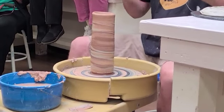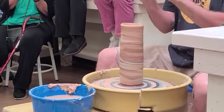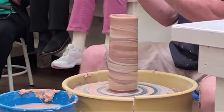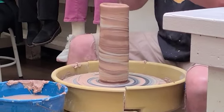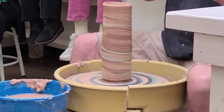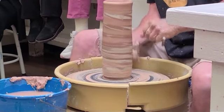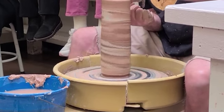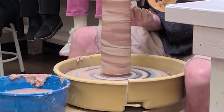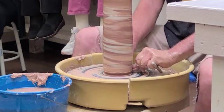So the trick for this is, one, you leave your walls thicker, and then you put a little bit of wire between your thumbs. You're going to feel the clay on your thumbs as you slide up, and you want to make sure your thumbs don't go apart, and they don't come together, they're just straight like that. I did a little notch on the bottom to get under the clay, and then I'm going to slide up, and I'll draw a little guideline where I'm going to stop. Maybe I'll stop right about there. So I'm going to slide up.